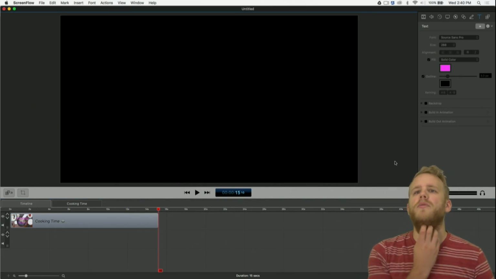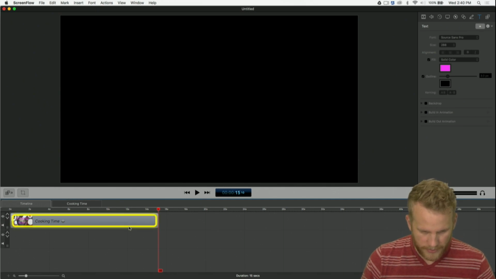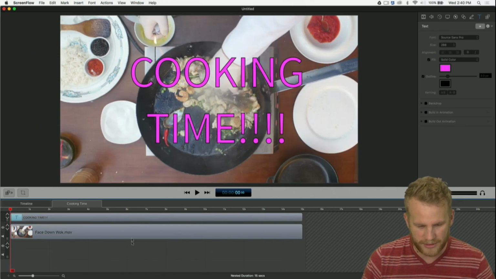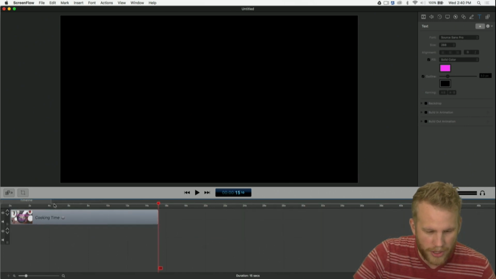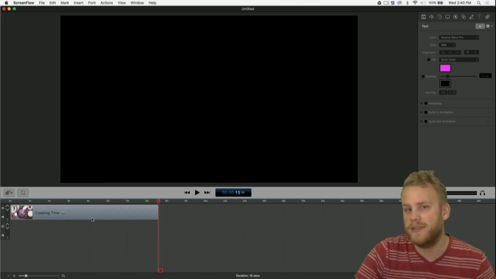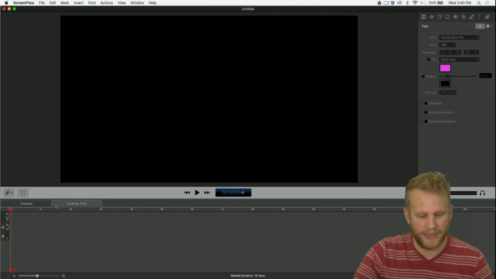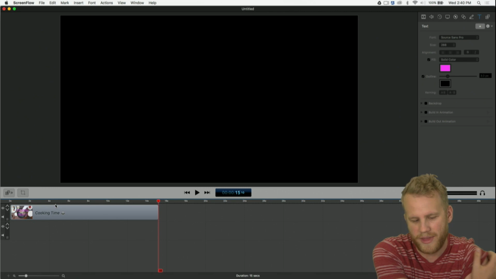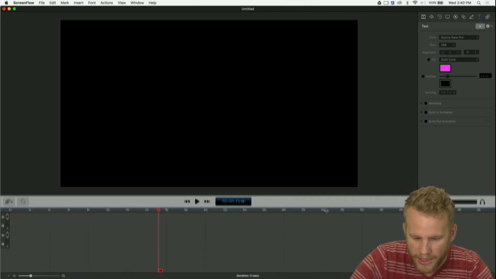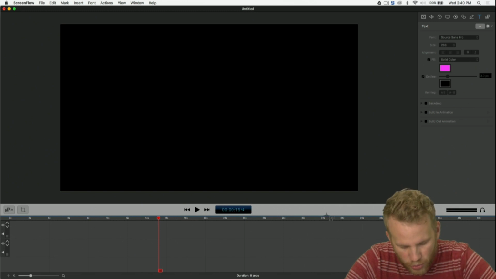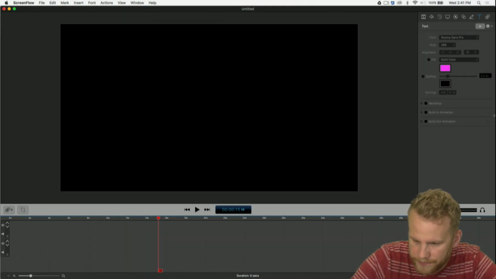So, one thing that can get really tricky as well, and one way that I use nested clips is, let's start over. Let's not have any nested clips. Oh, by the way, you can delete full nested clips just by clicking the little X right there. Not delete them, but get rid of that menu option. So let's completely delete all of this. And what I'm going to do is I'm actually going to recreate an effect that I made. I'm going to take a quick screenshot here.